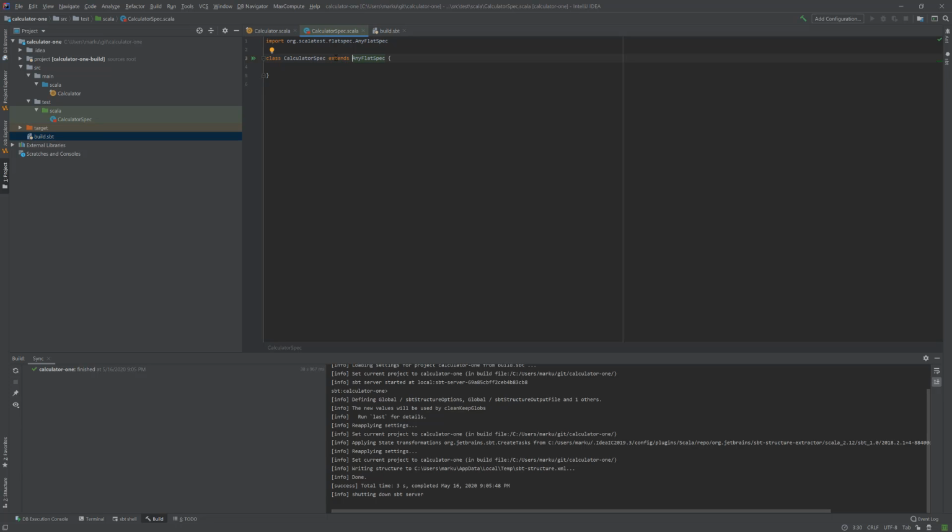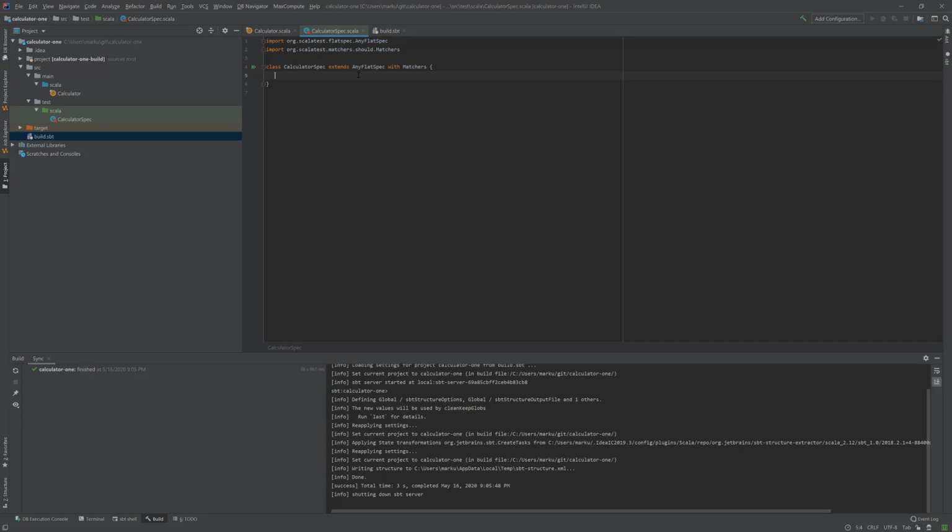And with the extend keyword, I say that my class CalculatorSpec will have all the functionality of AnyFlatSpec. And in addition, we'll define some more logic down here in the body of the class. But let's do that first. And I know that I also want something else which is useful for test cases. I'll also add support for matchers. I'll explain in a minute what that is. It gives me a suggestion for what kind of matcher to use. I'll just go with the first option here. That's another import. That looks good.